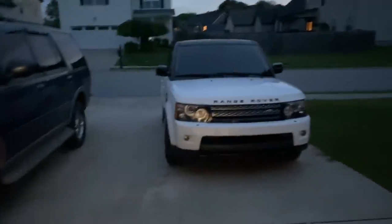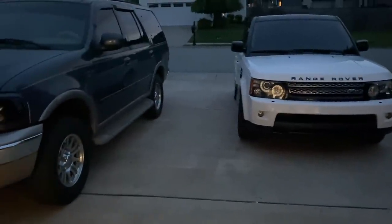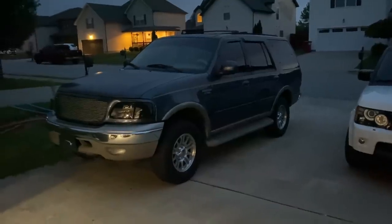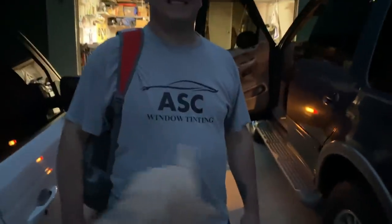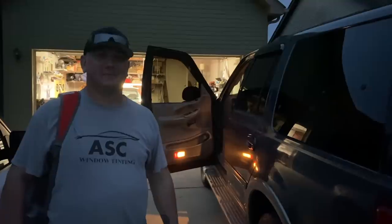Kind of cool — like the Jeep, we paid $2,000 and it had a check engine light for the PCV, replaced it for six bucks at AutoZone, then sold it for $500 more. I don't know if we'll keep this Expedition forever either, but for what you're selling it to me for, we're certainly not going to lose money on it. The window tint looks good — what percentage? Five percent on the sun strip, and the rear doors and rear quarter glasses are 20% on top of factory tinting to make it five. ACS Window Tinting in the Bowling Green area — go check out Joey's shop if you need that service.